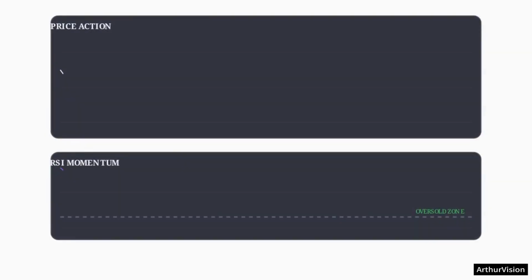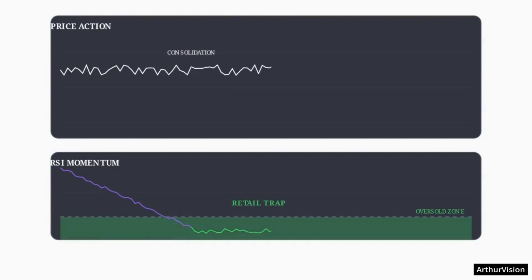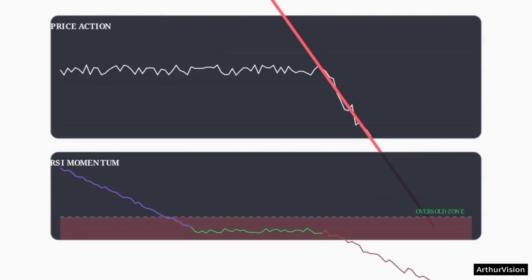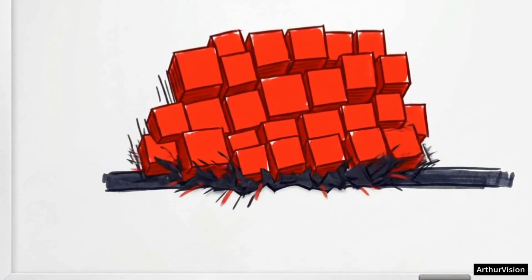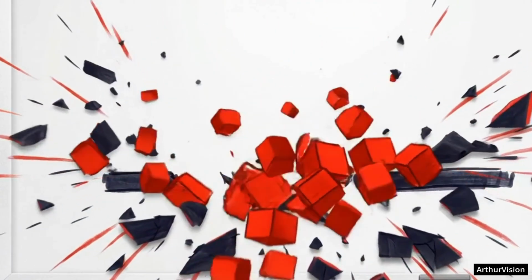This creates a classic retail trap. Novice traders will buy an asset purely based on flat consolidation and an oversold RSI, completely ignoring the heavy macro downtrend pressing against them. The technical reality is unforgiving. Flat price action combined with flat momentum at the absolute lows is a resting phase, typically preceding a secondary breakdown. The total lack of aggressive institutional buying, proved by the missing momentum divergence, means this current floor is likely an illusion waiting to break.